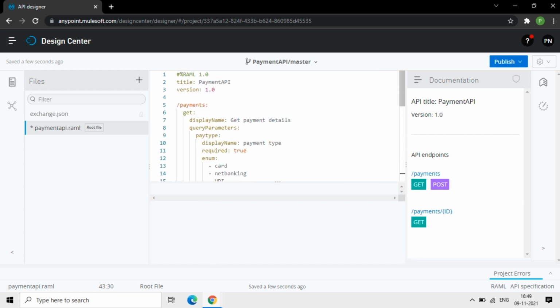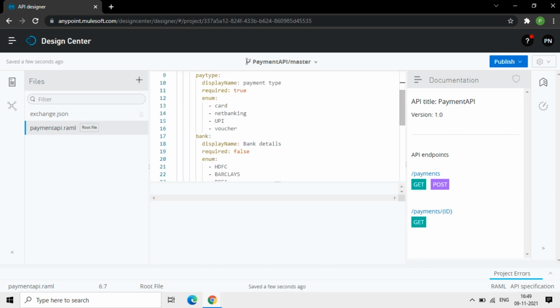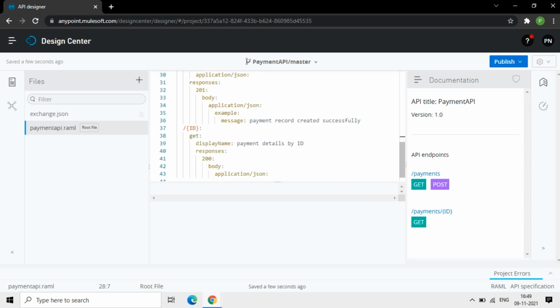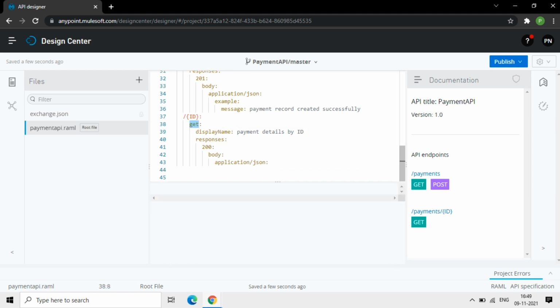So this part is done now. This is the overall definition: get payments, having the post method, and this payment slash ID, having the get method. Now we will define the object we are sending.